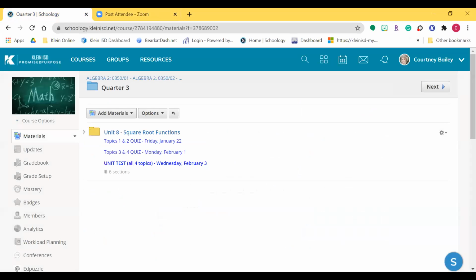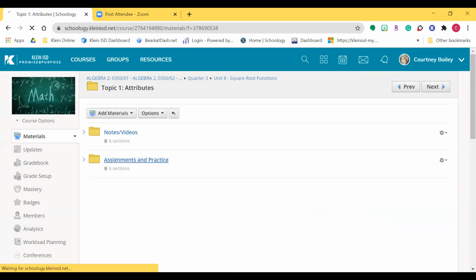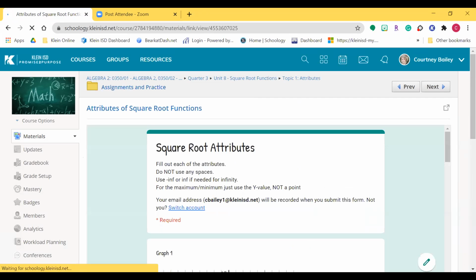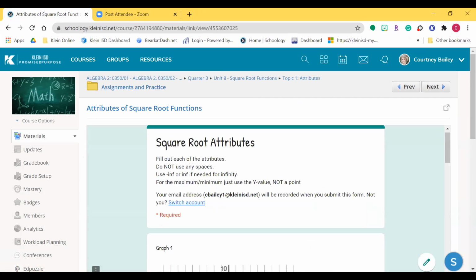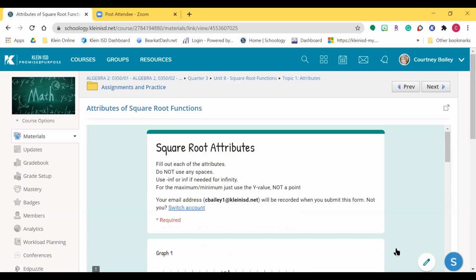So today, let me show you where in Schoology. Under quarter 3, in unit 8, topic 1. When you get to your assignment, the very first thing right here is a Google Doc. If you do not type it in correctly, it will not let you move to the next question. So this is how you practice typing for your quiz on Friday. There is zero reason you cannot finish this before you leave my class. There are only 5 graphs to be finished before you leave my class today.